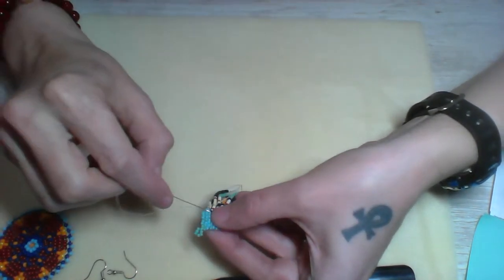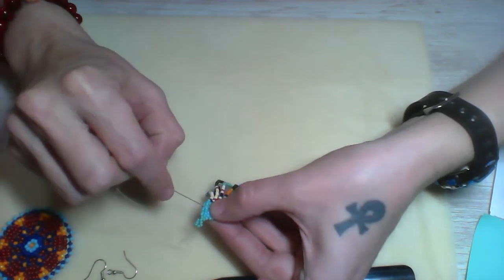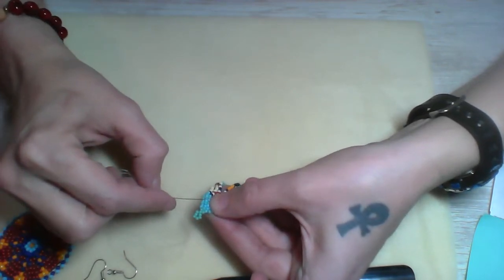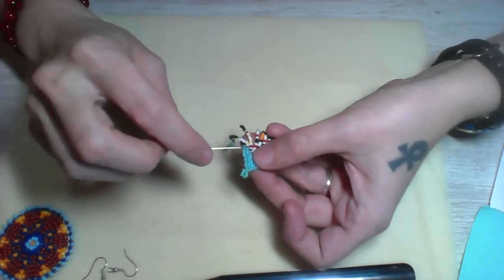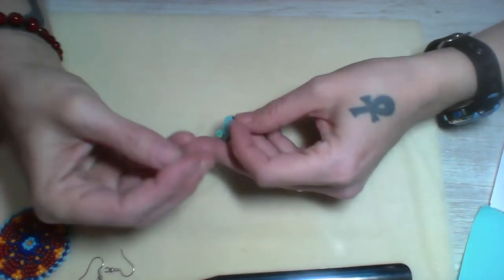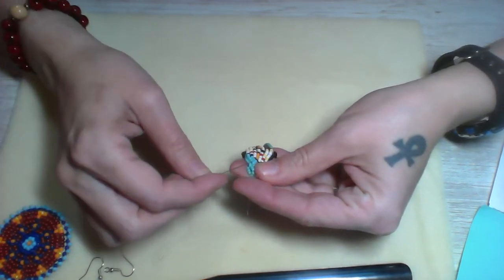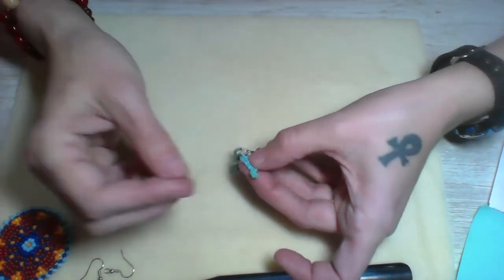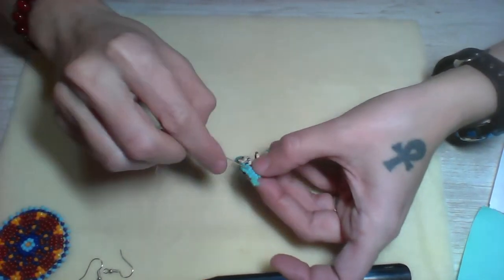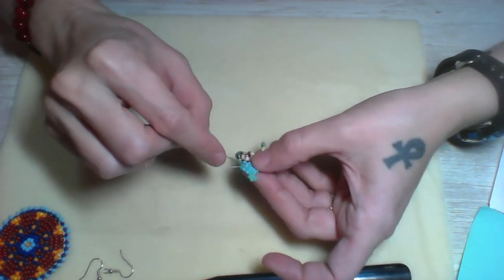I'm going to do another knot. I'm just kind of making sure it's nice and secure. I'm just going to do a single knot on this one. If I can see what I'm doing here. This thread keeps jumping over. Just a single knot. Nothing big, not a double, just a single. And I'll just kind of go through a few of these beads and do that.